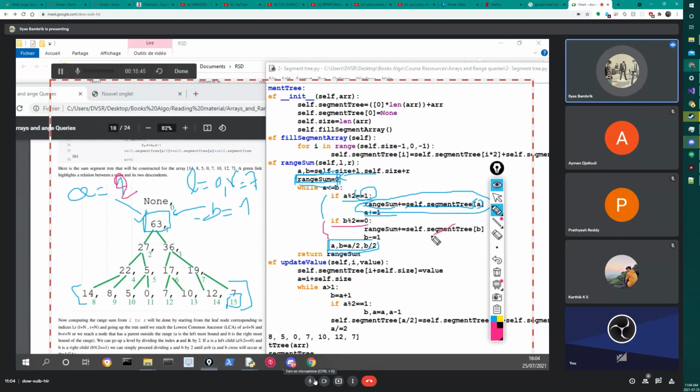So this would not get executed. So we would divide A by 2 again. So A would be 1 and divide B by 2, which is 0. And now we would stop because A is superior to B.